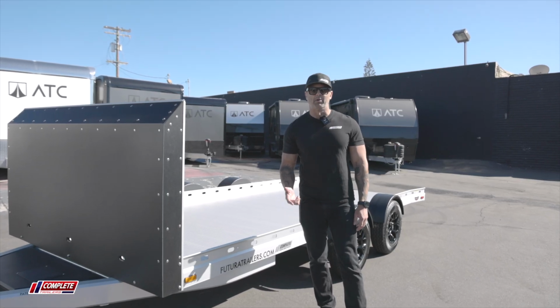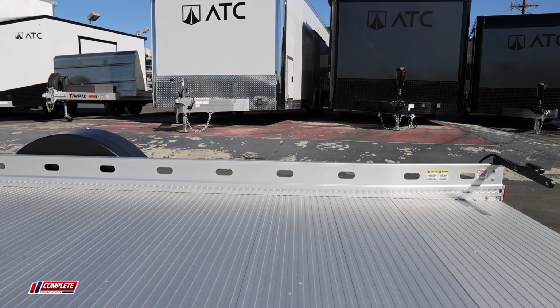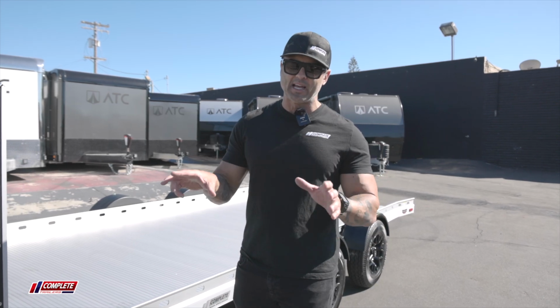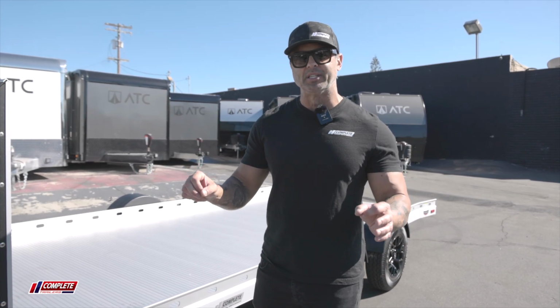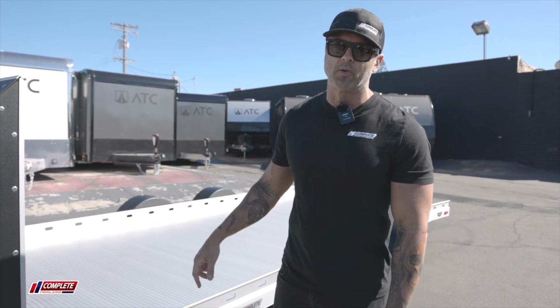One thing I really like about Futura is that they've got an entirely perimeter airline track setup, so you can tie down around the entire perimeter of the trailer. You're not limited to just specific D-rings and specific locations or tie down points. You can literally strap in anywhere around that perimeter.